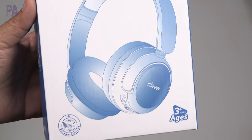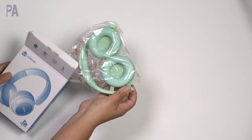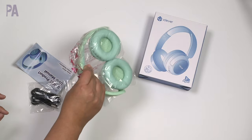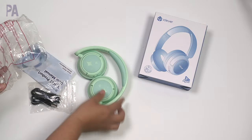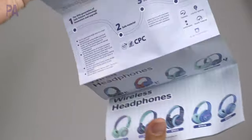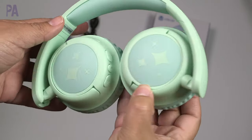They sent me this pair of headphones to take a look at, and I'm really excited about this for several different reasons. It's for ages three and up. They sent me a pretty color — love this color. I wanted to include it in this video because a lot of times traveling on the go or even in the house using headphones for the devices in our activity kits, this is definitely a useful thing to have. You do get a manual that comes with it and a charging cord too. iClever is focused on children's development, especially hearing health.